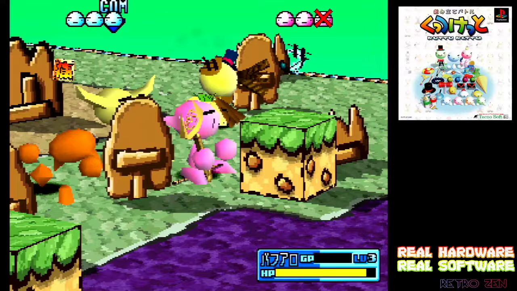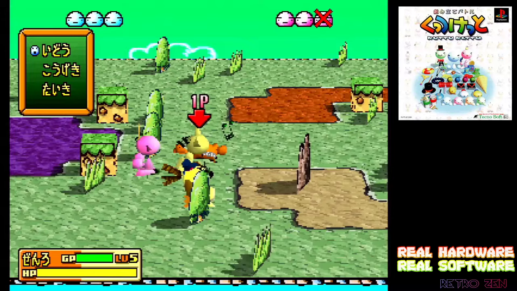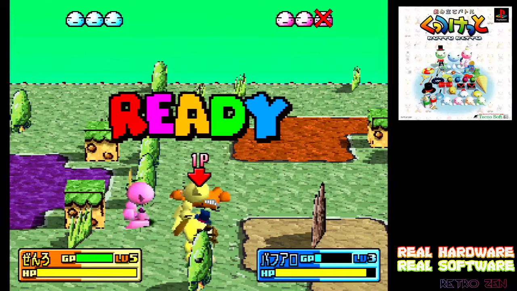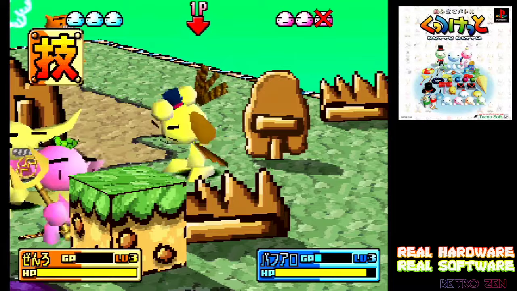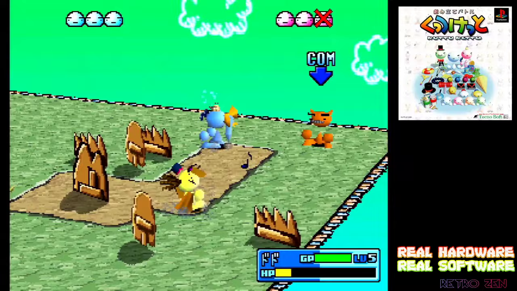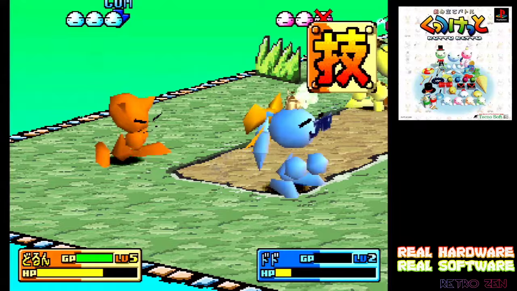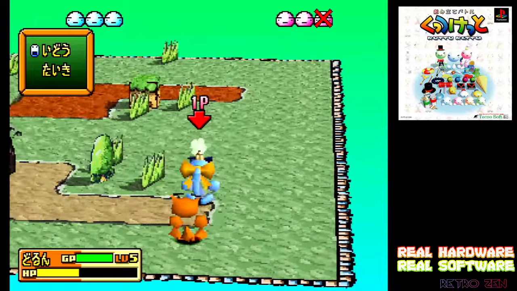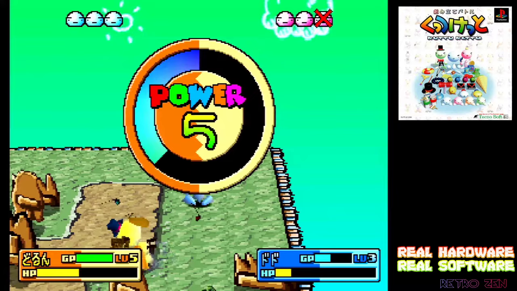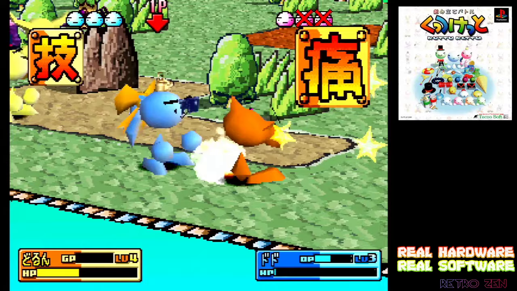No! So the question is, is he immune to this too? I don't know if he's immune to this thing too. Let's see. No, he's not. All right. Not so weak, yeah. Not so weak. He's almost dead now. But can you finish him off? I don't think so. Yeah, he did. She did.